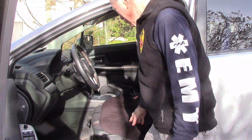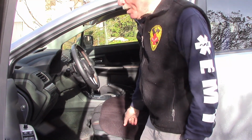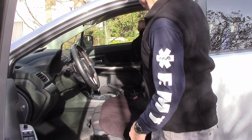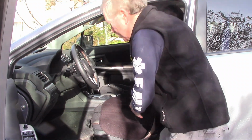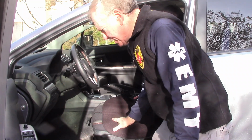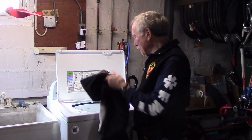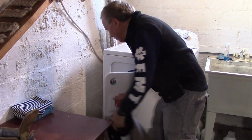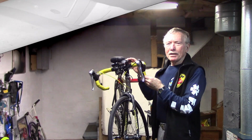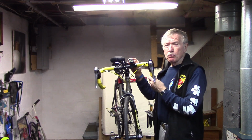Protect your car seat when you get back to your car after a hot, sweaty day, or maybe riding on the trail in the wet and mud. This particular one comes from Leader Accessories. It goes over the headrest. Make sure you tuck it in so it doesn't move around. One side is extremely absorbent. The other side is waterproof to protect your car seat. And you can throw it in your washer, and then you can toss it in your dryer and dry it, all for about $26.